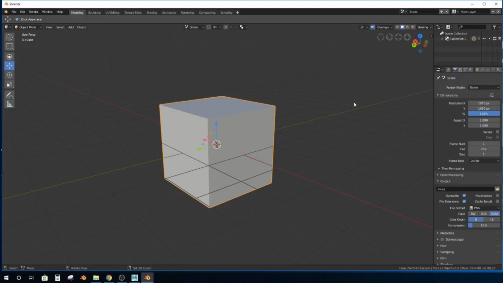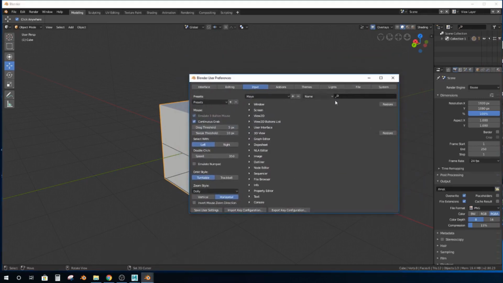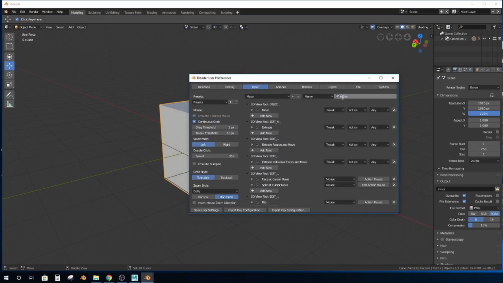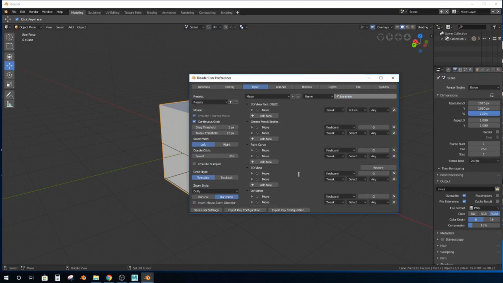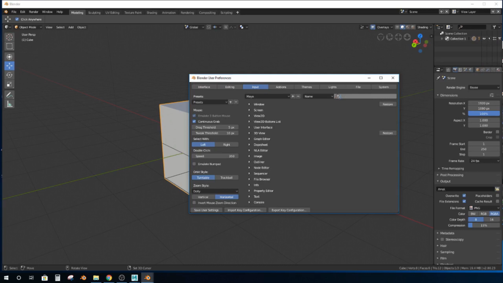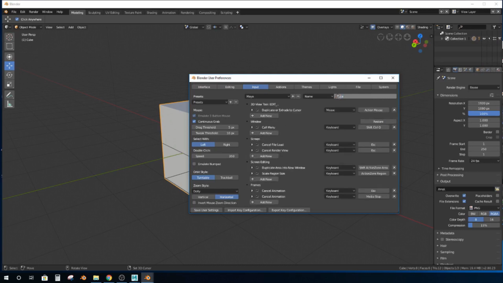The next one we want to do is translate, which I already set, but you know how to do it. You right click, hover over, and hit W. But first we have to remove W from the context object, and that's a little tricky. When you search for move, it won't come up. Then you can search for translate, and that'll come up as G, but we're not worried about G under 3D View. You can leave that if you like. We want that object context menu, which is actually a call menu.